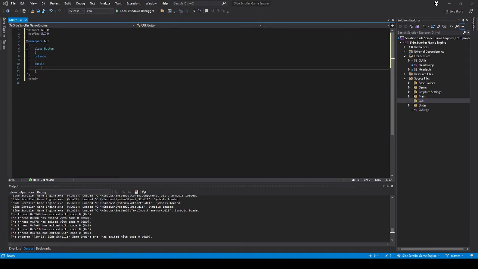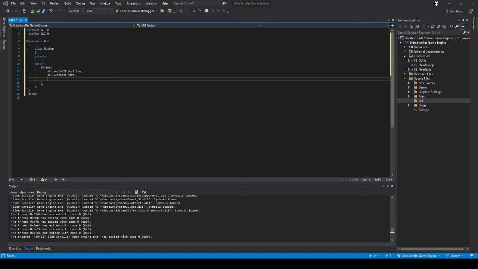So the constructor is going to be the big thing to create here. Essentially we need an sf::Vector2f, and we'll call this the position, and an sf::Vector2f we'll call the size. So we need an x and y for a position, and an x and y for a size.